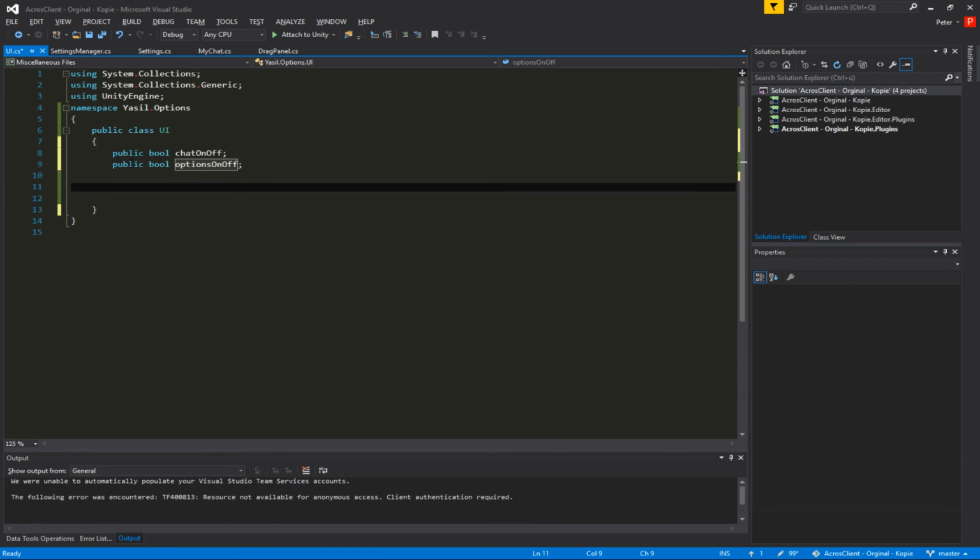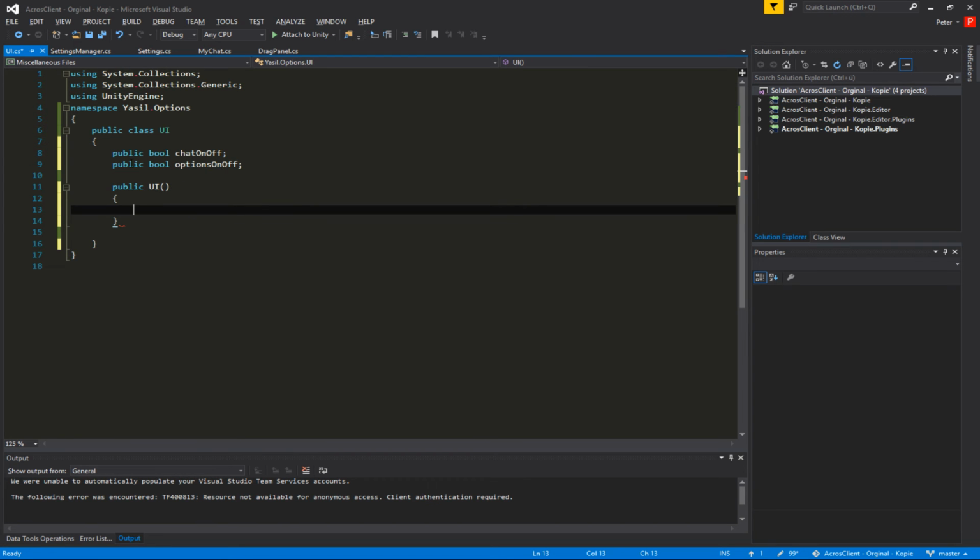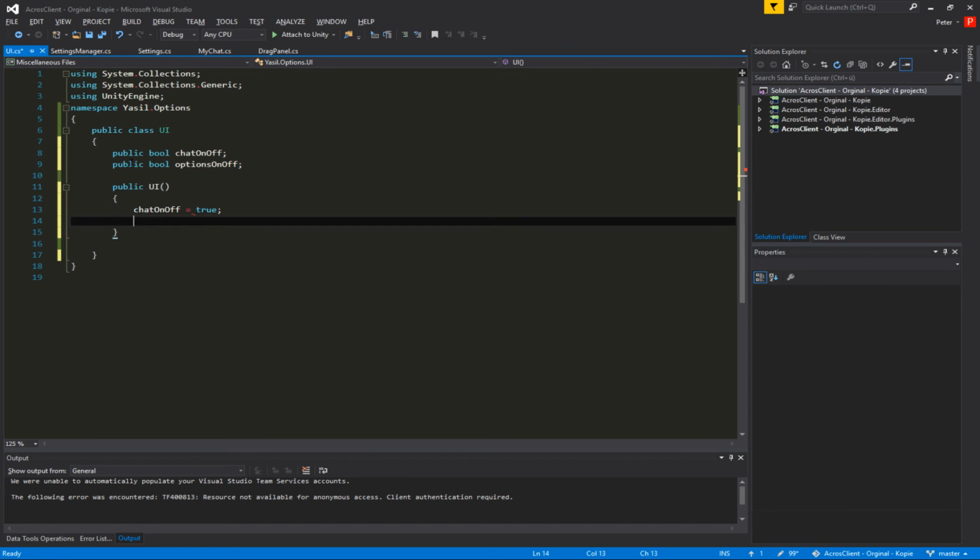And then we have to have a construct for when something is new and fill it with stuff. So it's public, and it's UI, and brackets, and it's chat on off equal to true, the chat should be on by default, and options on off should be false.